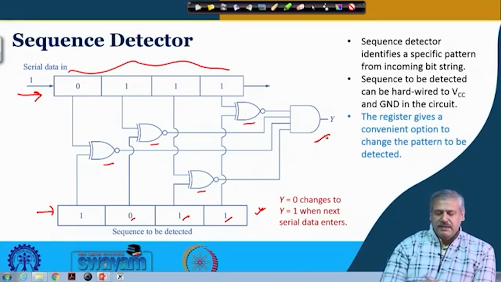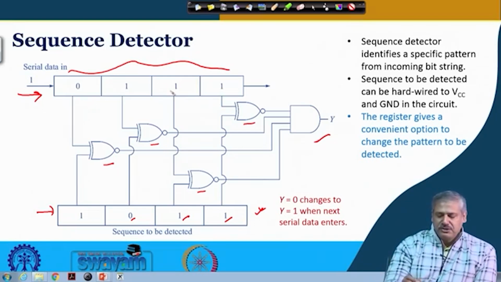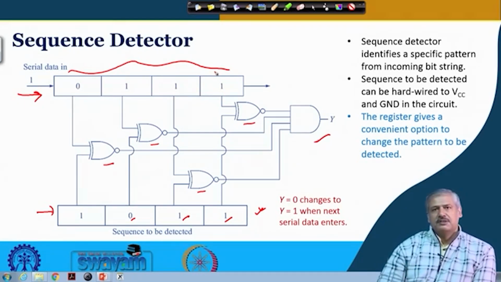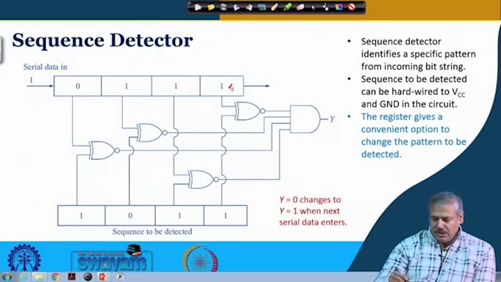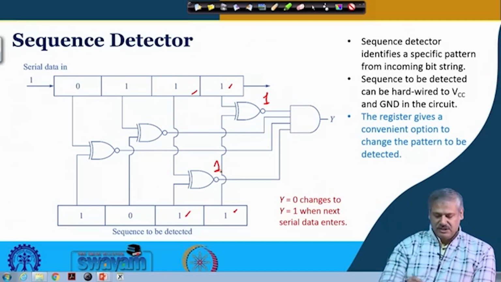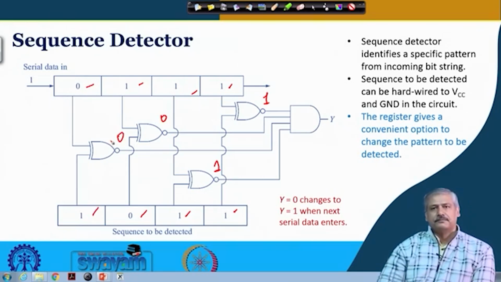Okay. So, in this example, at this point of time 1 0 1 1 is to be compared, and we have got 0 1 1 1 in the incoming string, which is stored in this shift register. So, what we see, this 1 and this 1 are compared, so it is generating 1. Now, this 1 and this 0 will give you 0, this 0 and this 1 will give you 0. So, this AND gate has one input 1, the rest 2 are 0. So, the output is 0.